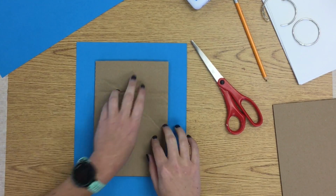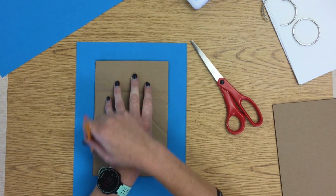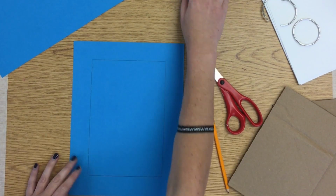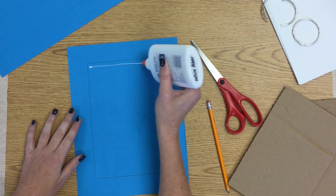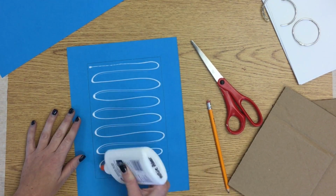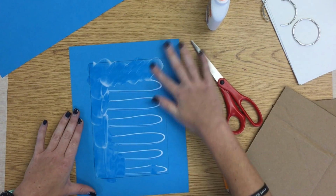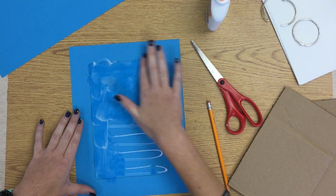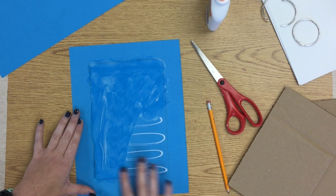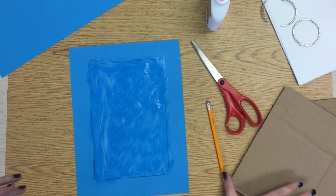Then you're going to take your first piece of cardboard and trace it in the middle of your construction paper so you can see where the glue is going to go. Go ahead and fill up that whole space with glue. You want to have a thin amount of glue that covers this whole area. Spread it out with your finger so that you don't have any puddles, and it's okay if your glue spreads past the outline of your cardboard just a little bit.